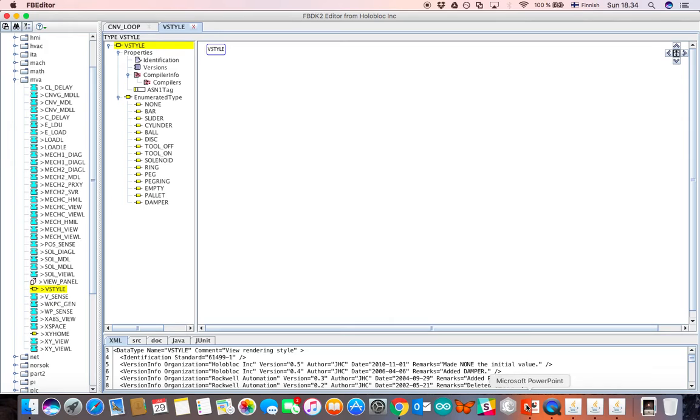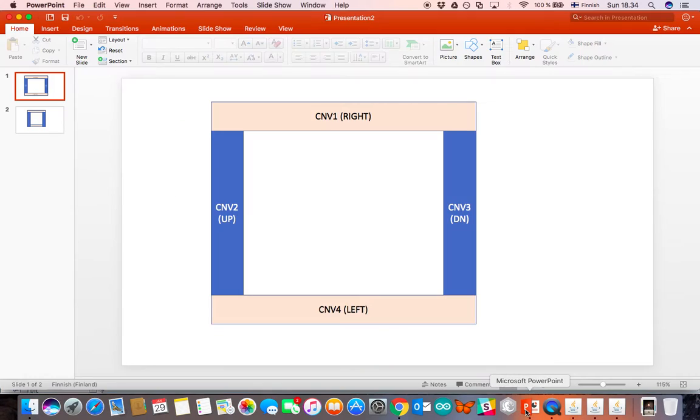Let's suppose that out of the given list we would like different components appearing on each conveyor. Starting with conveyor 1, it would be just a disk.